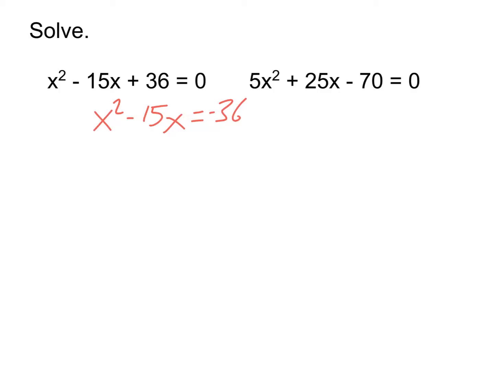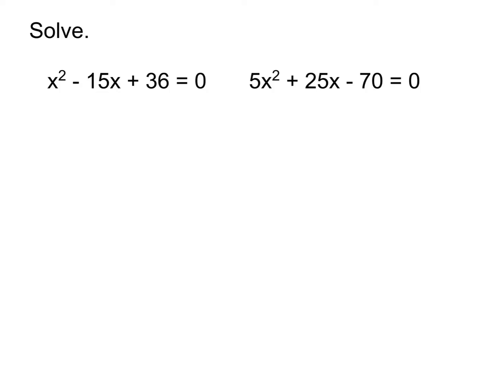Okay, can we then just divide x out of the left-hand side? Well, if you do, yes, that becomes x minus 15, but the right side is 36 over x. I'm sorry, 6 over x. That is not helpful. That was not beneficial for us. So dividing by x didn't really work. Is there anything else we could do? Not really. Because there's an x squared and an x, there's not a way to just combine those two. So instead, what we're going to do is factor this.